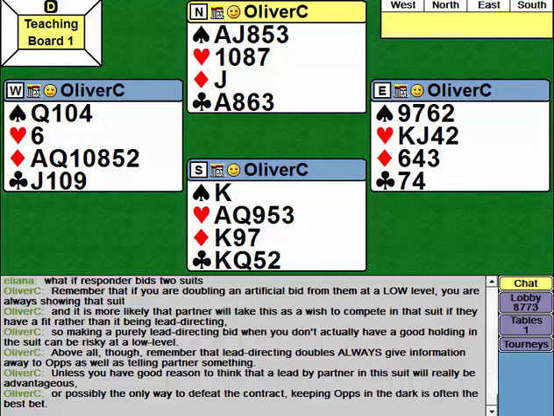Of course, they might be void in diamonds, and actually now the double does you no good because they can't actually lead one. And similarly, it's entirely possible that they've got a doubleton in diamonds, and now the diamond lead is, okay, you're going to take your ace of diamonds, but that may have given ops the tempo, whereas a lead in another suit might have actually been more decisive.